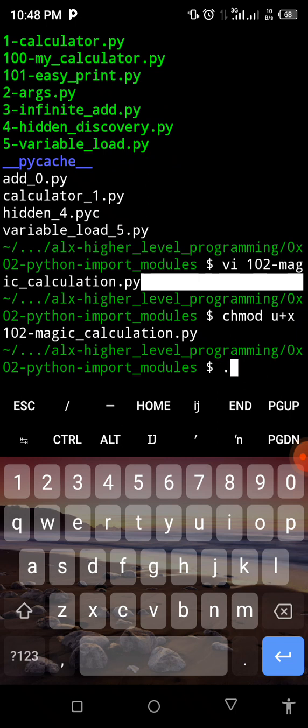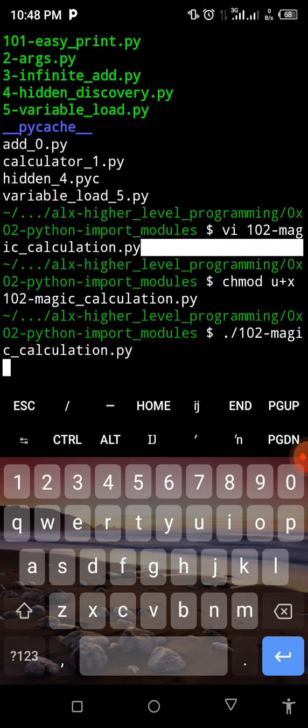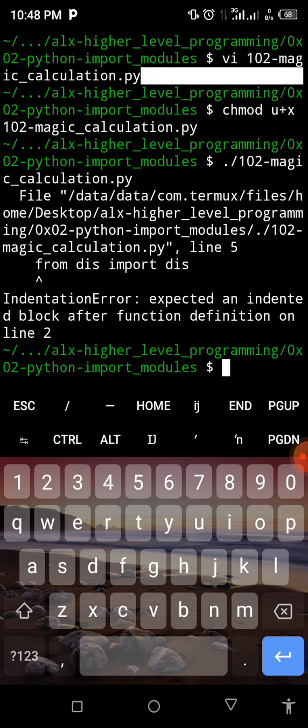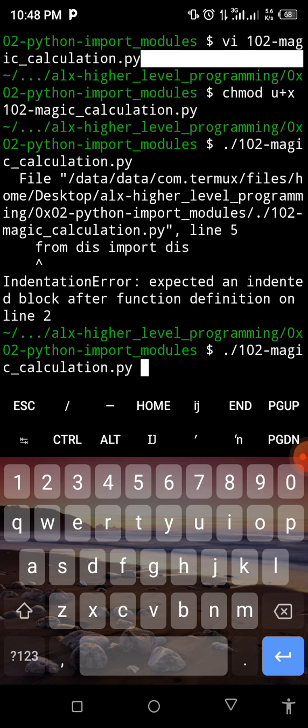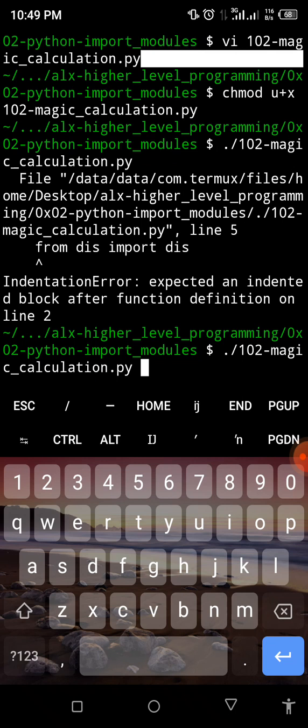So I'm going to run that to see what we got. 102. So we are having an issue here from these imports. So let me check that out and see why we are having such issue.